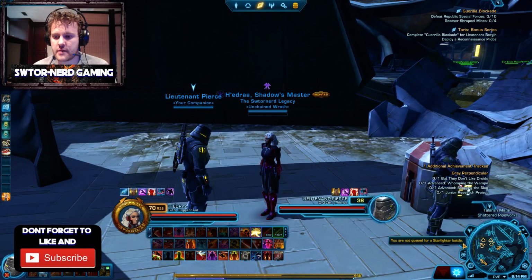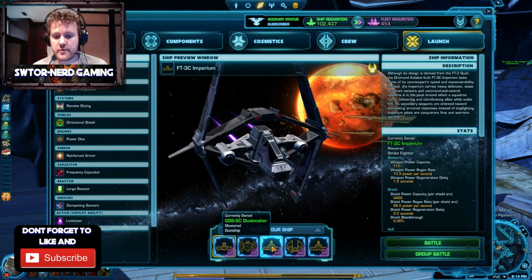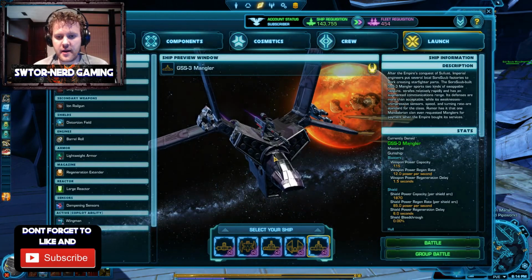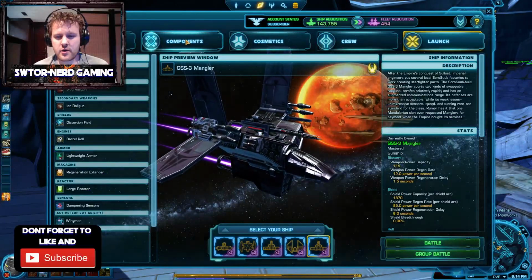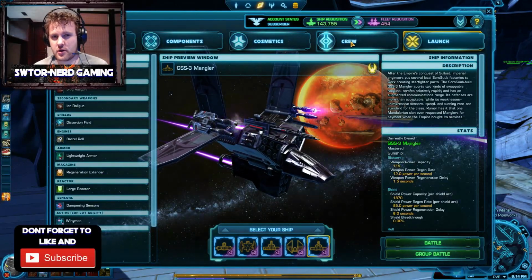So anyways, like I promised, we're going to show you guys really quickly the Imperial version. On the Imperial side, it's known as the GSS-3 Mangler, with the pretty purple paint job and engines and everything, as you can see here. We're going to switch to the crew tab, and I'm going to show you guys the equivalent crew members that I use on the Imperial side.